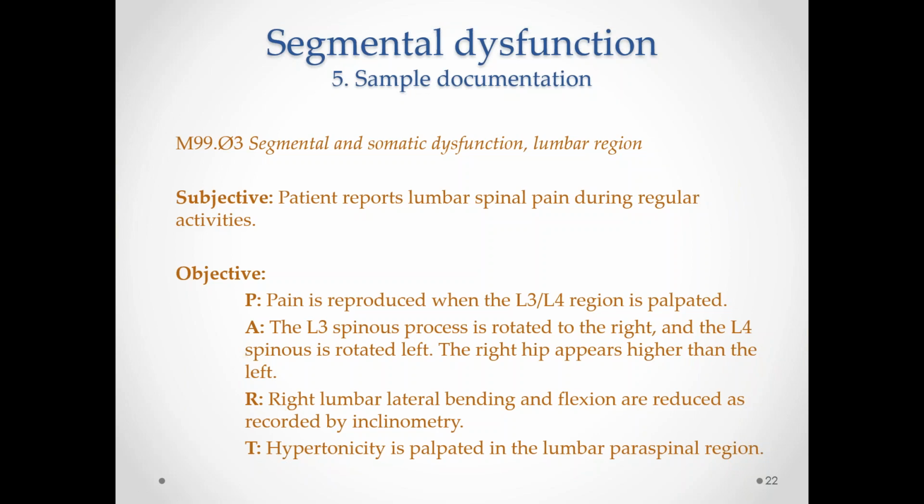So just so you know, the second quiz question you'll be asked is, a good way to make sure documentation of a chiropractic subluxation is tied to M99.0 is to do what? I'm trying to remember what the answers are, but I'll tell you that the answer is to use the words segmental dysfunction somewhere. Consider doing that, and you'll find that it makes it easy for a reviewer to tie it in. I think that by default we use fixation in the records, but that's another way to look at it.